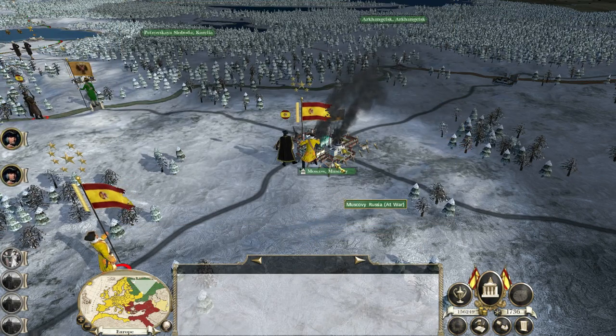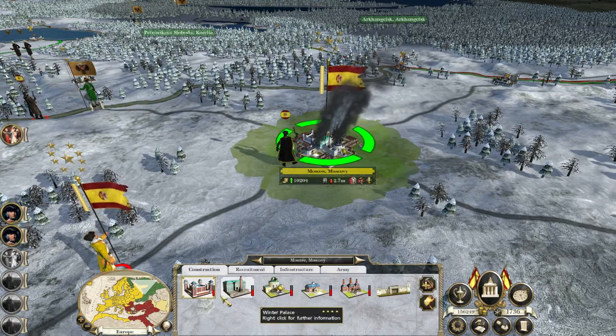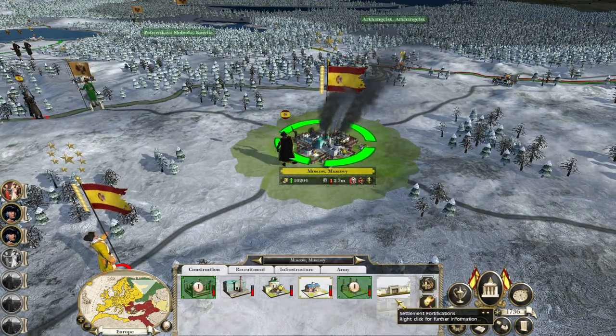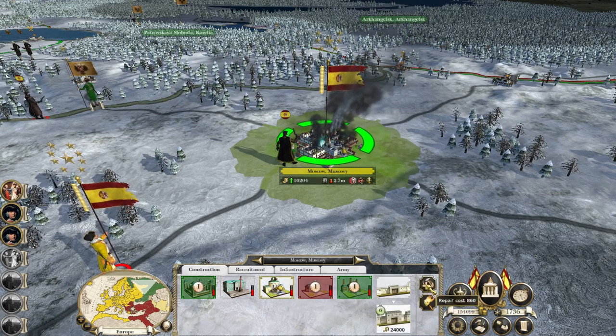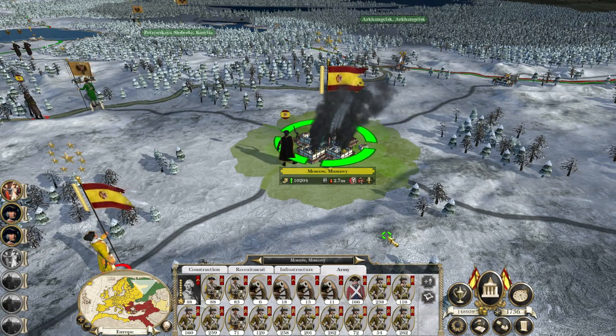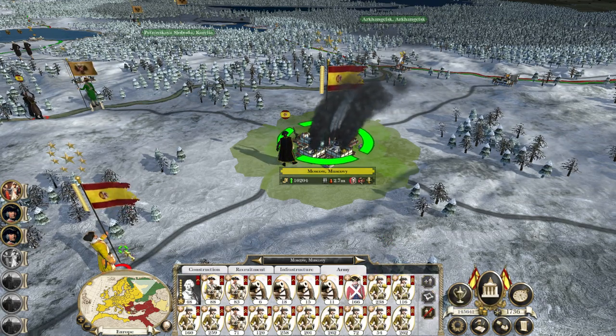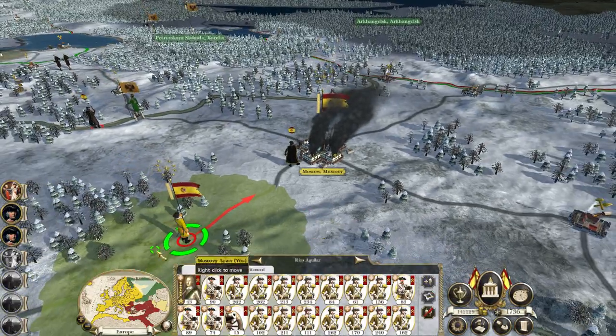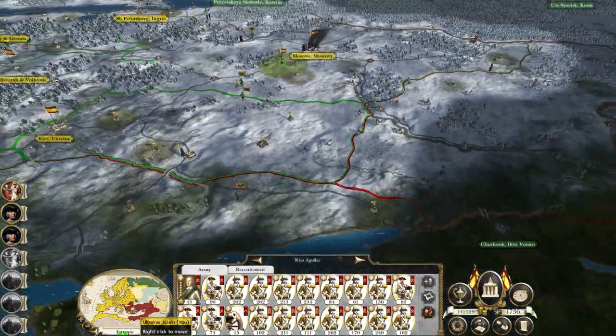I've been auto-resolving quite a few battles, but the only reason for doing that is that they're not particularly difficult battles that I'm fighting here, because we've got so much in the way of strategic control of the map. It doesn't really matter about these guys taking heavy losses from auto-resolve. I've got so much cash. There we go. So that's Moscow gone.